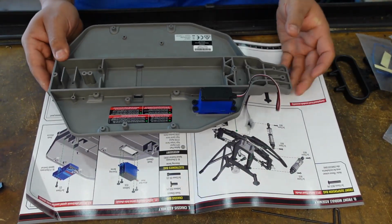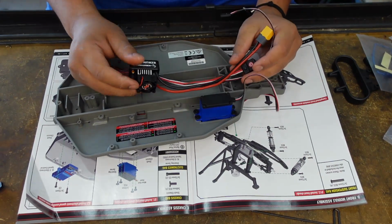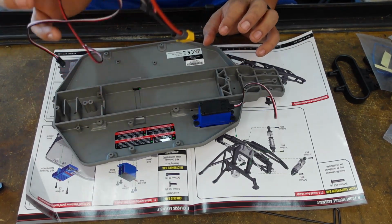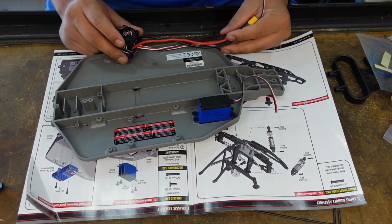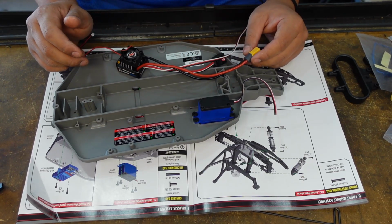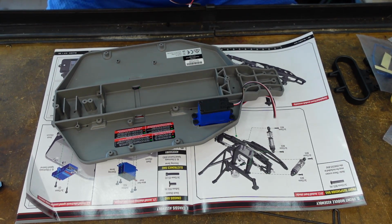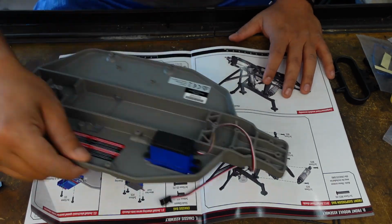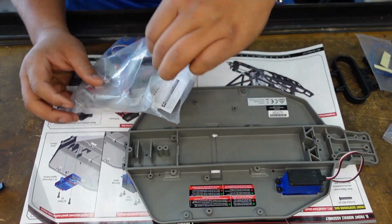Now we're gonna move on to installing the ESC, which I have to stick down with double-sided tape, because this is not for this car. The aftermarket ESCs you have to stick down with double-sided tape. So I'm actually gonna wait for this until the end, just so everything's in the chassis and I have an idea where I could stick it down. So we're gonna move on for now, and we're gonna install the receiver into the lower receiver box. So let's get the receiver, which is in the electronics bag.